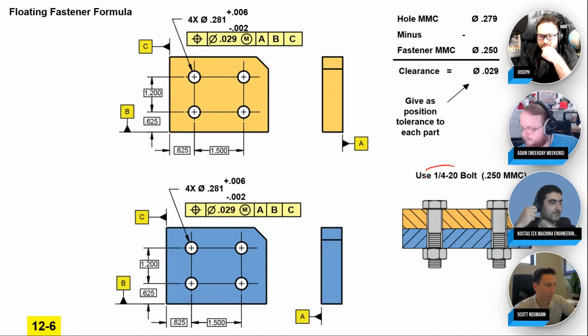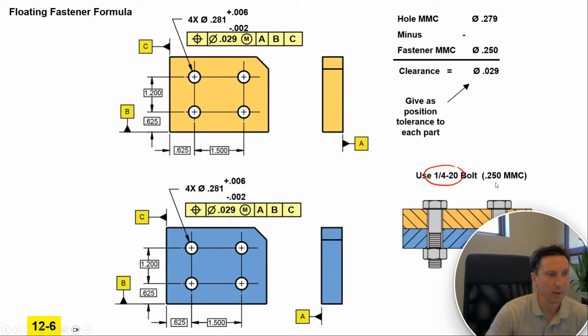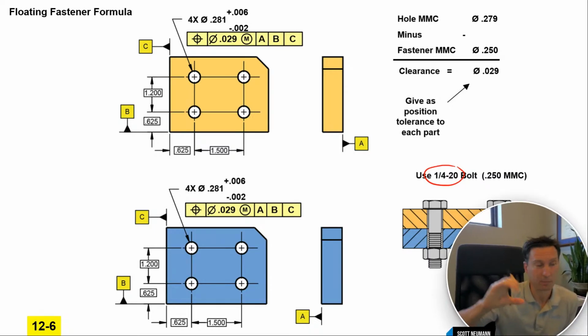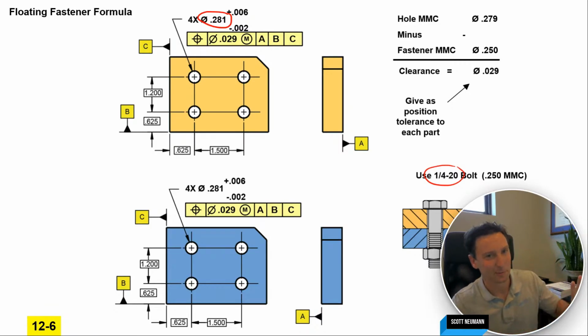Then you usually start with bolt size. What size bolt do you want to use? In inches, they decide to go with a 1/4 bolt. That would be a .250 MMC. Bolt tolerance will always go minus. So when you have a 1/4 bolt, or an M8 or an M12, that's going to be your MMC, your maximum material condition, biggest pin. And then bolt tolerance will go minus. Then we use that to come up with what size hole you want to use. You don't just pick some weird size hole. You usually pick a standard drill that we have out there in the shop. Inches, I know it's a terrible system. That's what we use in the US.